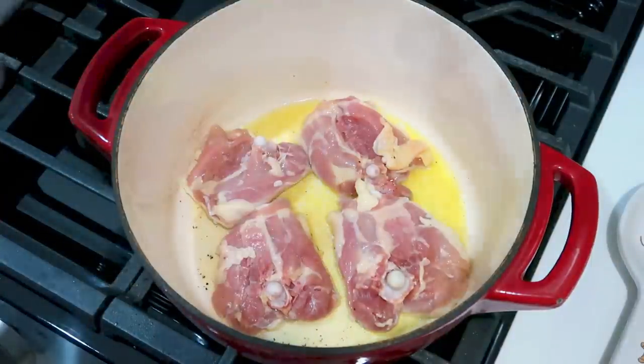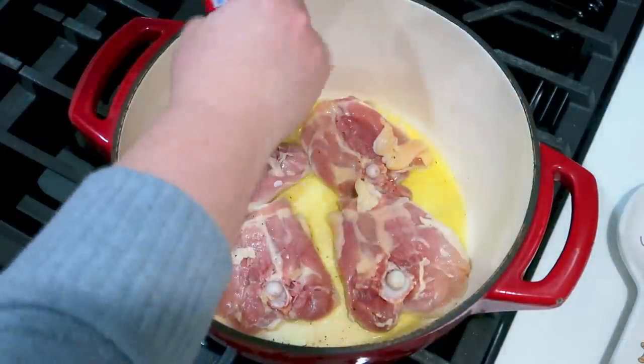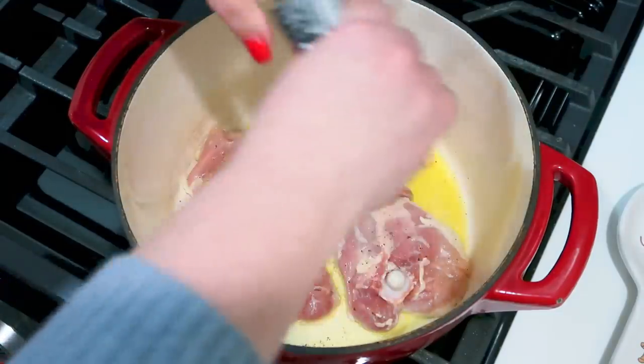If my children were not screaming in the background, I would have turned up the sound so you could hear the sear. I love that sizzle when I'm cooking.